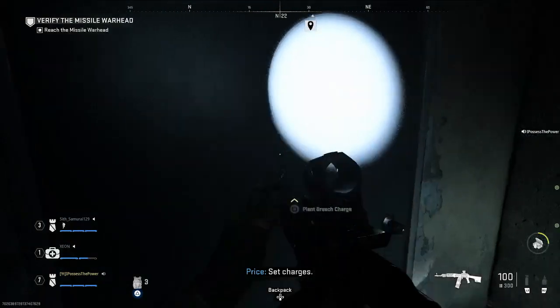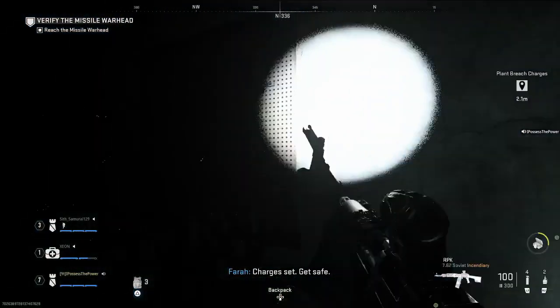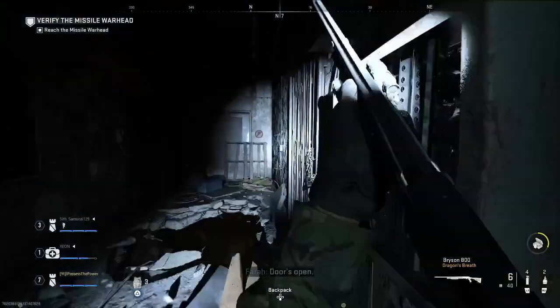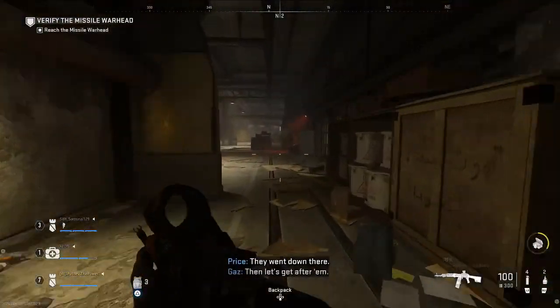So once you're ready to go, in the supply room is going to be a door that we need to breach. So just go up to it and plant the charge, and then just wait for that to detonate. Once it's detonated, we're going to make our way through and finally be rid of these awful flashlights so my eyes can stop being blinded.